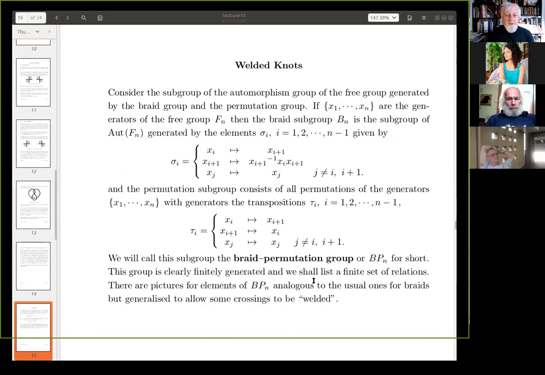So, welded, welded knots, well, in fact, they were called welded braids at the time, were introduced by Colin, myself, and Rourke, in a paper, which perhaps people haven't noticed. So that's where the idea of a weld comes in. And we take the subgroup of the automorphism group of the free group generated by the braid group and the permutation group. Okay. And so what do we mean by that?